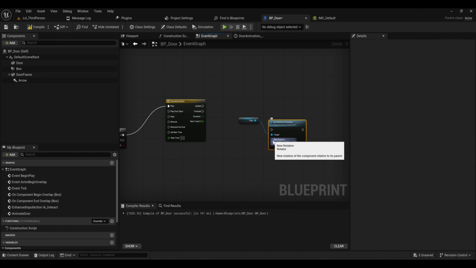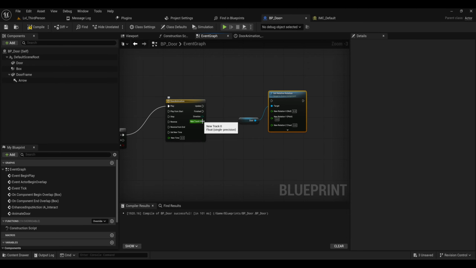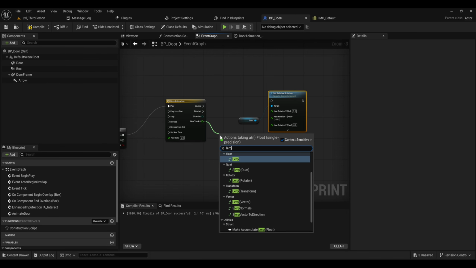And I'm just going to go here and right click and do split struct pin. I'm going to put that up there, and we have this new track that we've created. So if I just drop off that and search for lerp and open that.